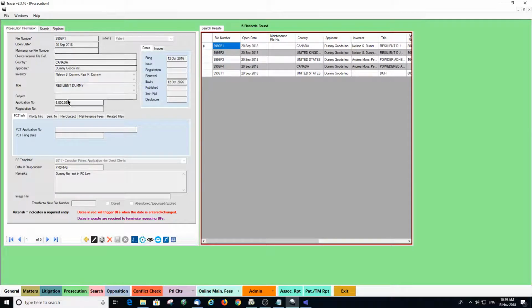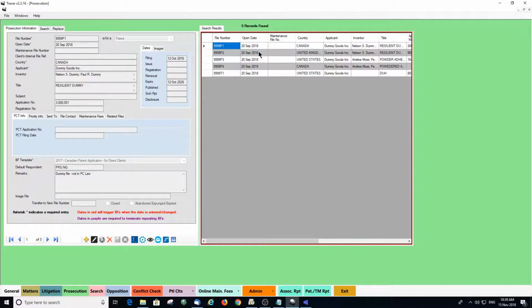Clicking on the first one shows you the actual format of our display. This record is adaptable for trademarks or patents or designs or copyright. It's usable. For example, if you're dealing with a trademark, the title field would simply be the name of the trademark. The subject field could be the goods and services, and so forth. And of course, you have relevant dates and various information relating to the case.